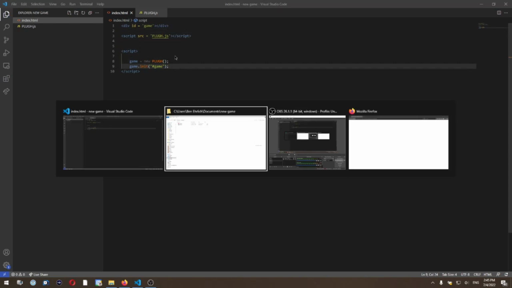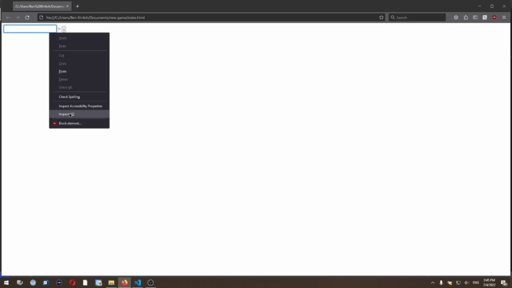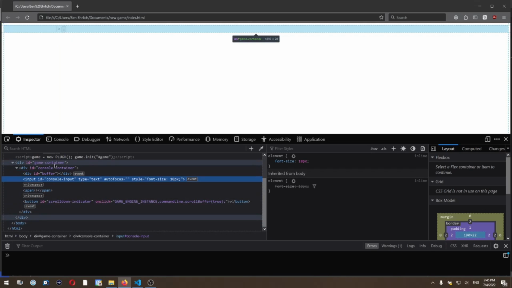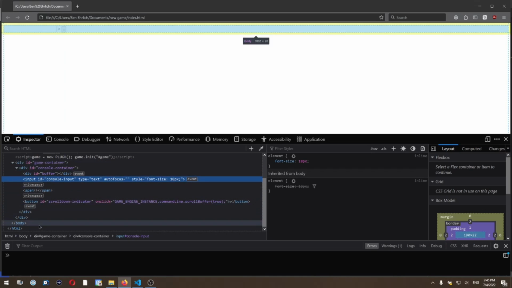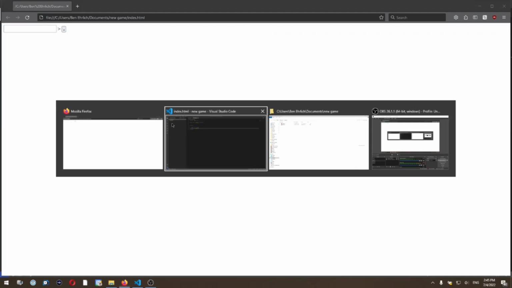Okay, and with that, let's go over to the HTML file. Ta-da, we have an interface. And right now, it won't actually do anything because there's no game attached to it, but just giving it the query selector of the div that we want it to be on will generate the entire UI, and we can inspect element, and there it all is. And by default, Plugh comes with no styling, so you can do whatever styling you want. And there are boilerplate styles you can use, but it's up to you.